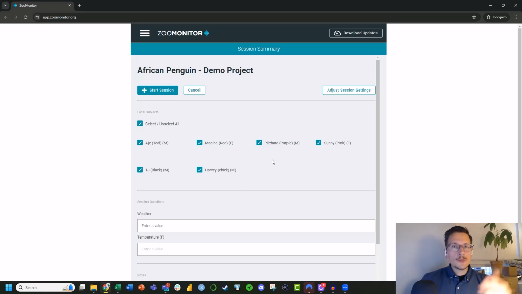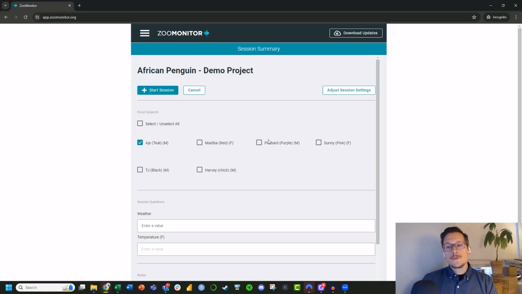If it's, let's say, chimpanzees and they're doing a fission fusion sort of management, you might only have a few animals in the group. When you click that behavior with that social modifier, it's going to give you all of the choices here, not just obviously the 3 in the group. And if you were to say, I'm just watching Ajay, it still is going to give you all the choices. So this only limits who you're observing. It doesn't limit the choices in your social modifier.